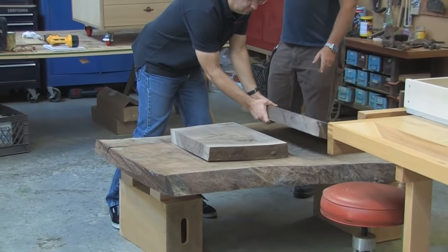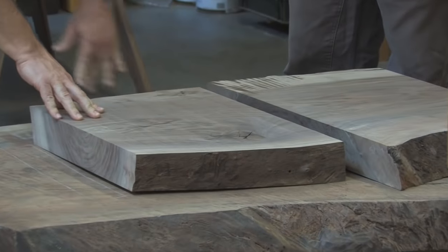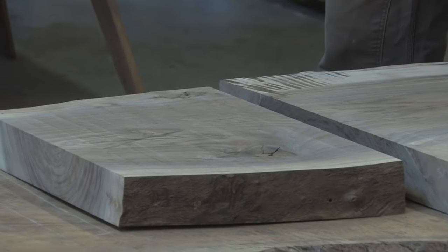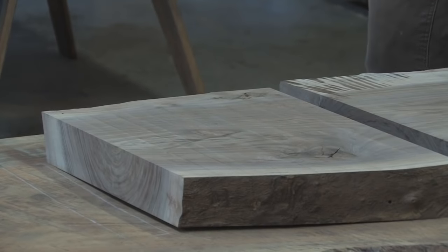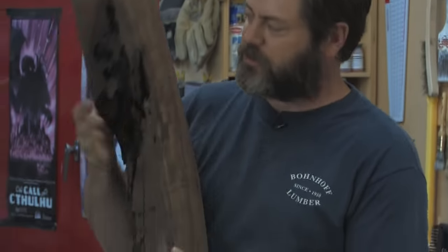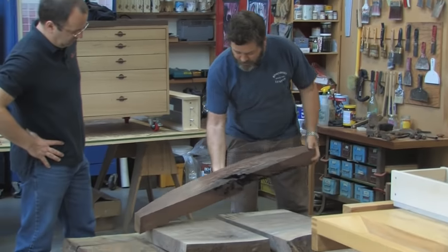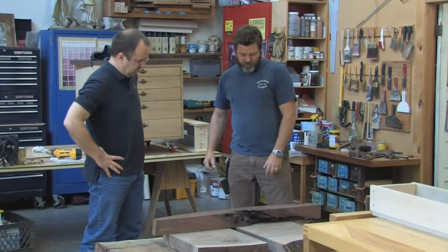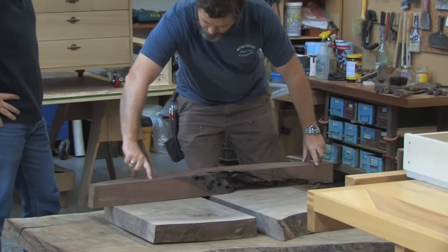These leg slabs I just did this morning — even the little pieces I clamp down on one end, and I can't run them through my joiner or planer, and to do it with hand tools just takes a long time. And this is going to be the stretcher. I often design first and then go looking in my wood stock, but I found this neat piece of walnut and the grain has this cool arc to it.